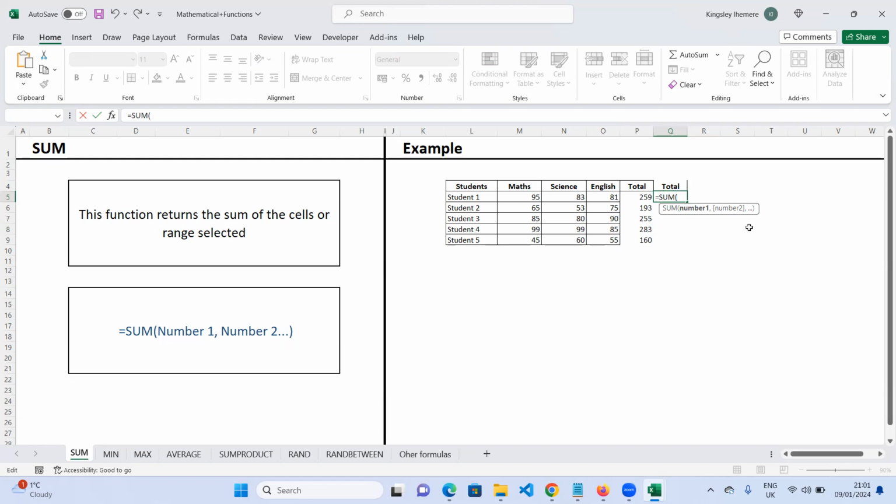And then let's do this. To do this, I just need to click here. I don't need to start typing the numbers. I will reference the cell. While this is active, I'll just click on the cell here. 95 to 89, 81. I'll just click here, hold my mouse, move it, and that's it. I'll close the bracket and enter. Boom, we have it.